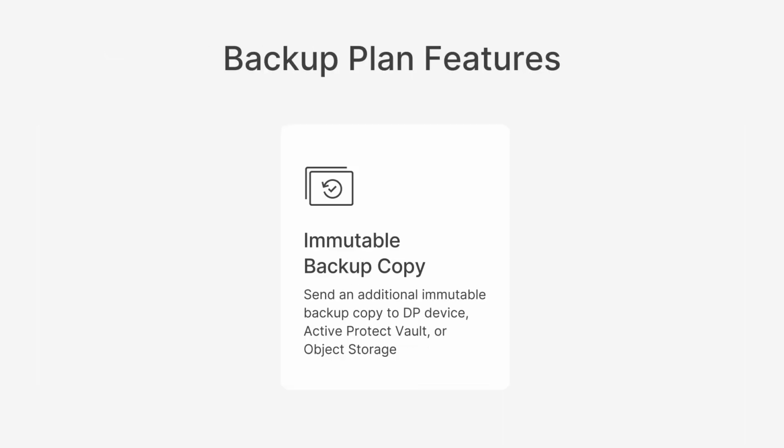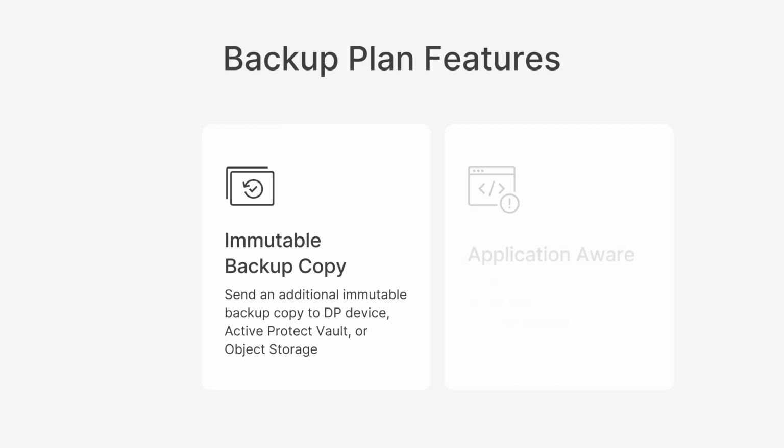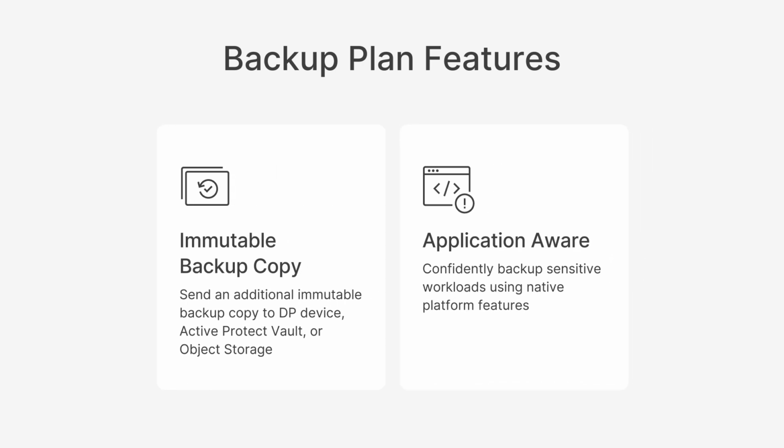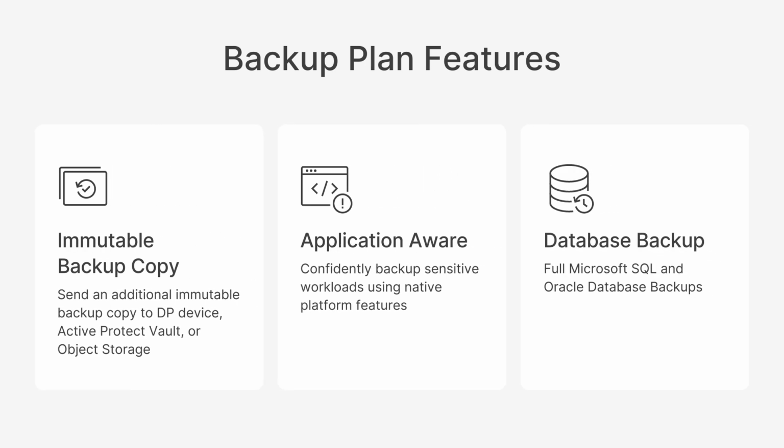Now, some other backup plan features that are available inside of ActiveProtect Manager: your backup copies off-site to another ActiveProtect device, to an ActiveProtect vault, or to object storage can be immutable as well. And just like with other Synology backup platforms like Active Backup for Business, ActiveProtect Manager is application aware, using industry standards to provide that feature. A new feature inside of backup plans for ActiveProtect Manager is the ability to do full database backups for Microsoft SQL and Oracle databases as well.